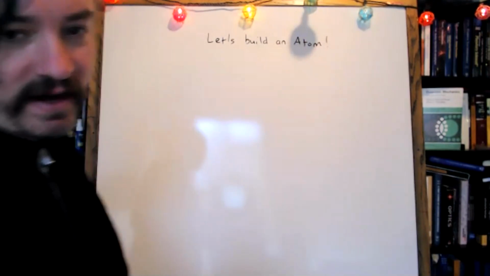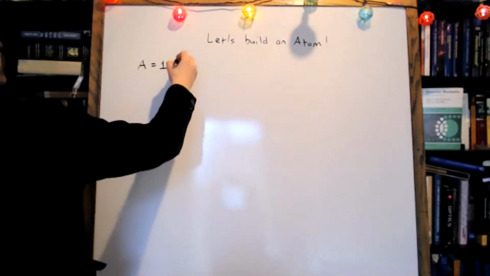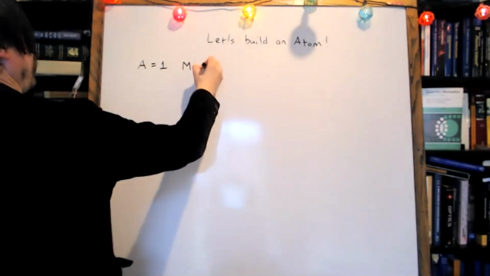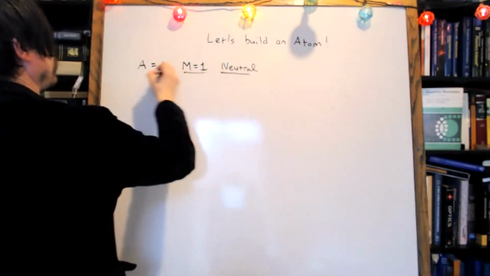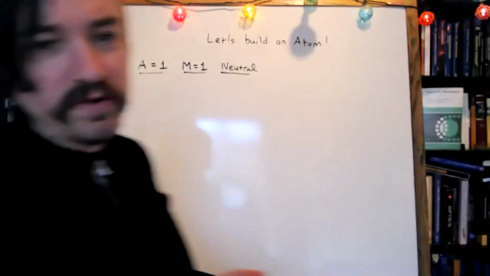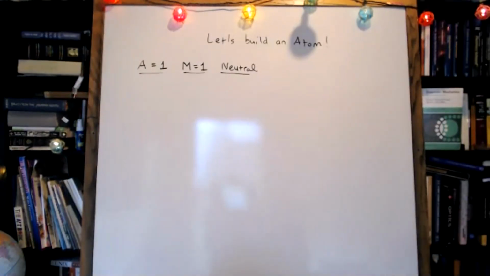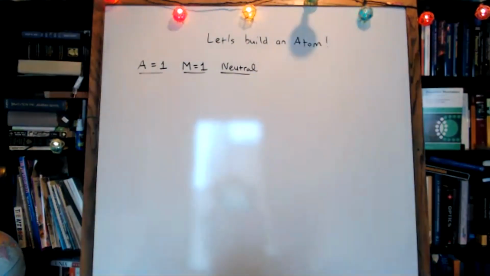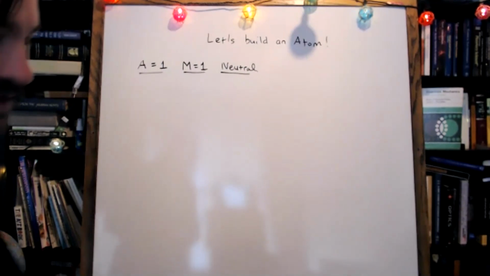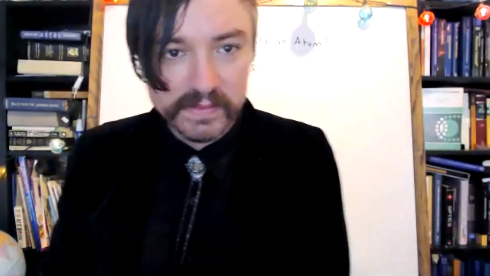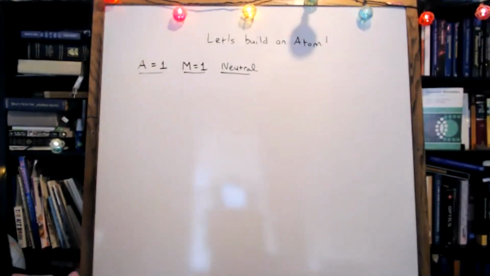The atom that I'm thinking of has an atomic number of 1, a mass number of 1, and is electrically neutral. Who can use their notes while I adjust the blinds and help me build that atom? I suppose if no volunteers, then I could look for a volunteer. The atomic number is the number of protons in the nucleus. Okay, Nick, so tell me how many protons this atom has.